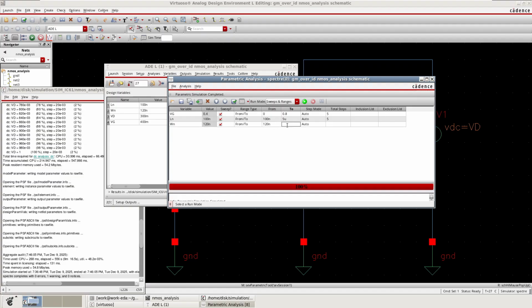And I consider, for example, 8 micro. And total step size, let's say 8, or let's say 10. So let us disable the VGNLN. Now run the simulation.